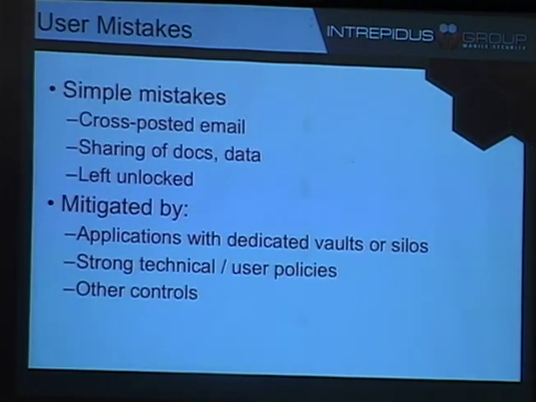So user mistakes. Here I had more in mind the simple things that you could do, just accidentally screwing things up. For example, you've got two email accounts on your iPhone, and you bop off something or other to somebody, and you hit send, and then you realize, wait, that email address didn't look quite right, and you sent the right message to the wrong person from the wrong account, and now all of a sudden your business plan has been leaked to the New York Times.